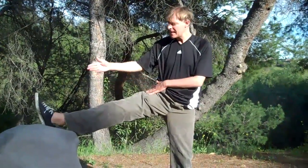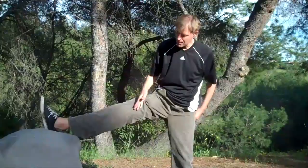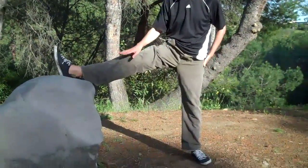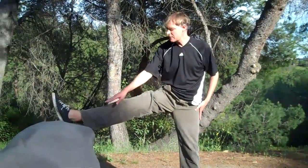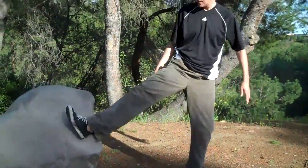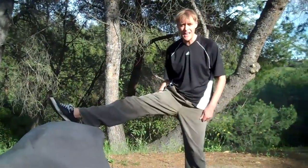stretch. To begin with, right now I'm flexing my hip in this position. You'll notice my leg is about 80 degrees. So this is a good angle. If you're not flexible in the beginning, then eventually you want to work your way up to about 80 degrees. In the beginning, you can start at a lower angle down here, about 45 degrees. As you get more flexibility, you want to do it at about 80 degrees.